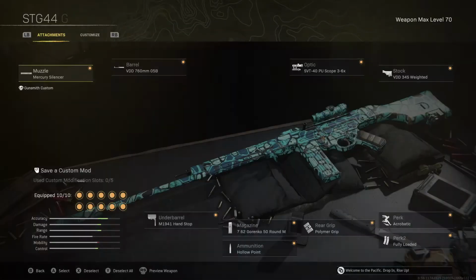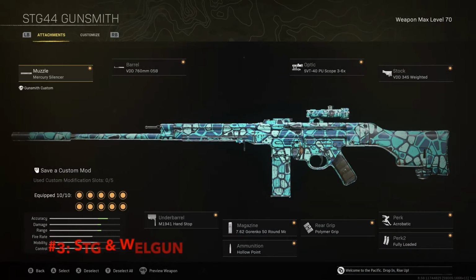So moving on to the number 3 class setup spot, we have the STG and the Welgun backing it up. I know with the Season 4 update that the STG saw a nerf, but that nerf didn't really affect this thing whatsoever because it's still absolutely slapping in the beginning of Season 4. This build still has a very quick TTK, very minimal recoil, the ADS speed is pretty good, and the mobility is pretty good for an AR, so here's what you want to use on it.